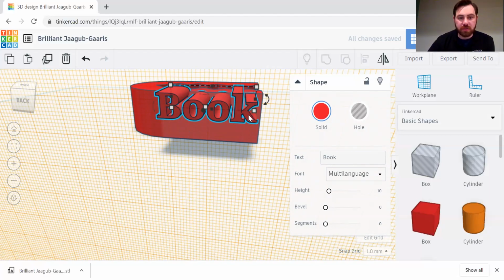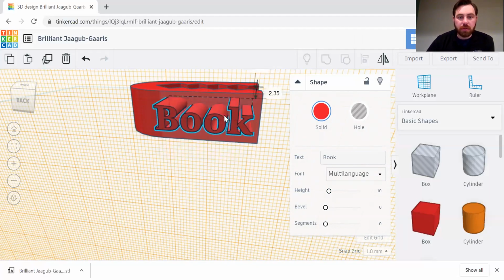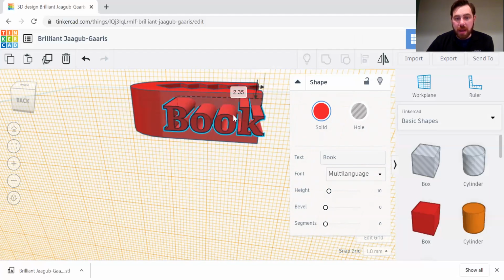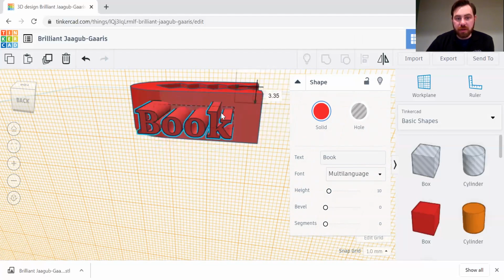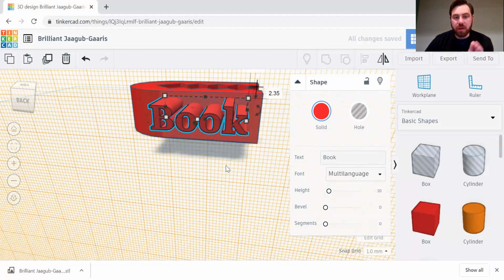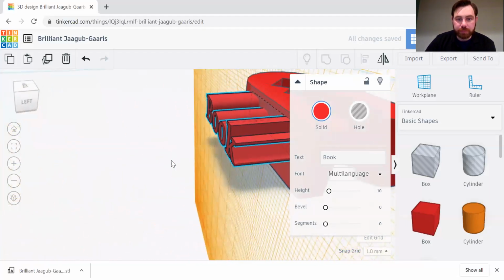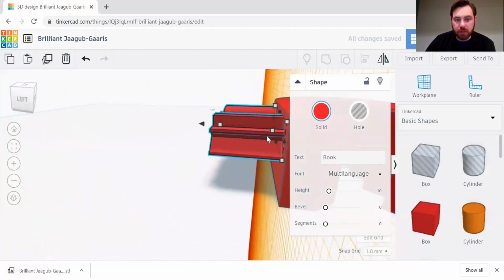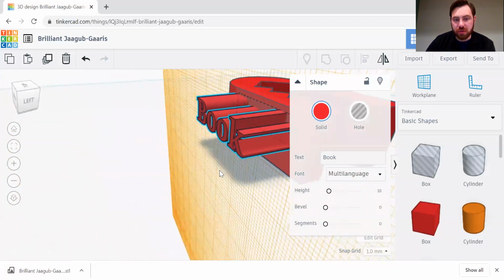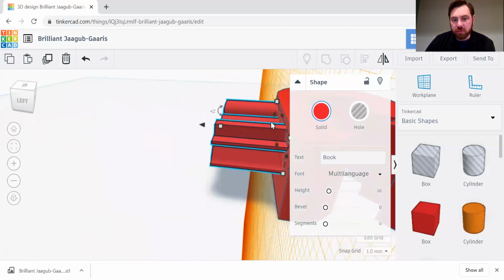Looks like it froze up a little bit. Or you can click and drag with your mouse up, down, around. Or if you want to move it into the object a little bit, you want to change the view of your screen so you can see the side.